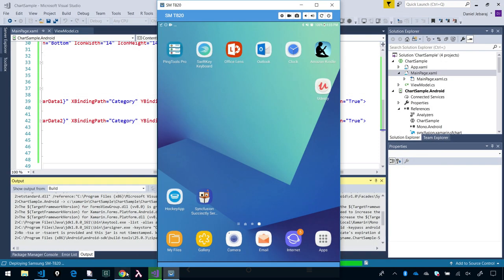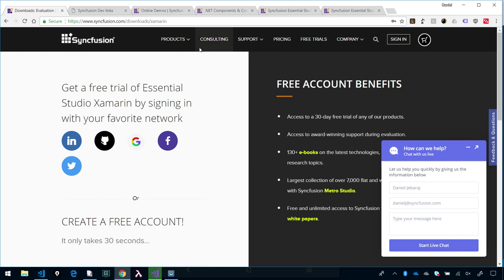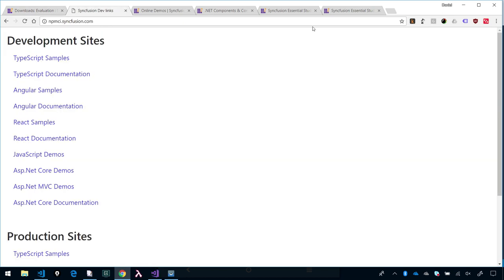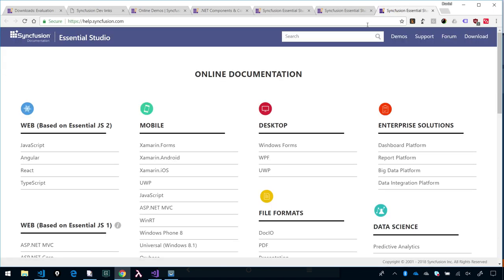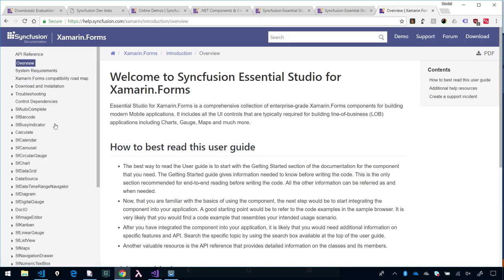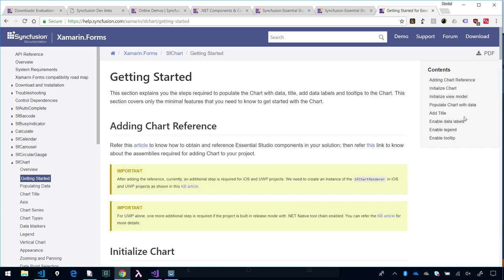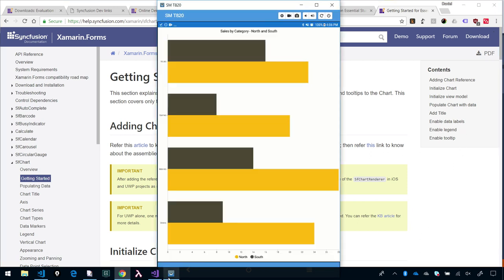Still going on. And I also have, let me quickly show the help files that we have available. So complete help is available online. You can go to help.syncfusion.com and look at Xamarin, for example, Xamarin.Forms. And the exact steps that I followed now for the chart, you can go to the SF chart control. And there's usually a getting started section which walks you through everything, adding the chart references, setting them up from NuGet, all of that stuff. So this is done and it's available now.